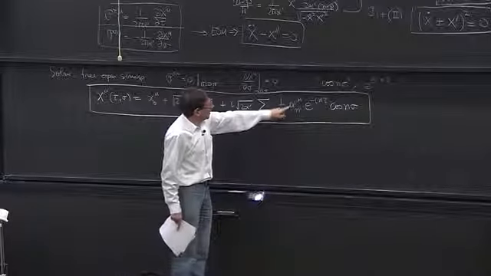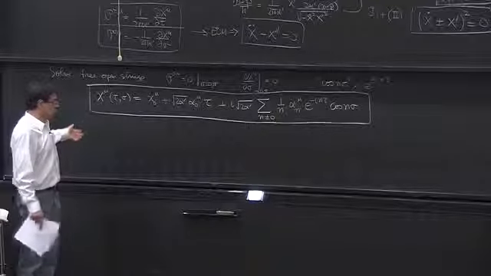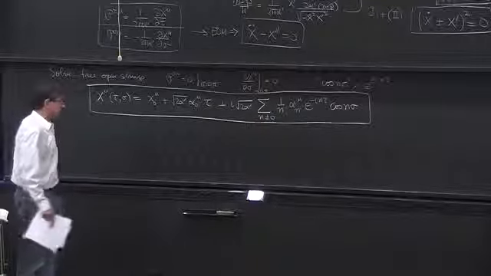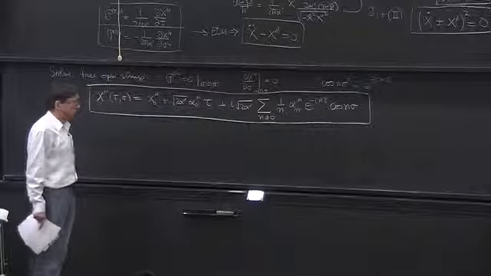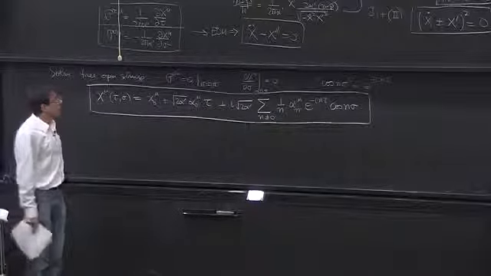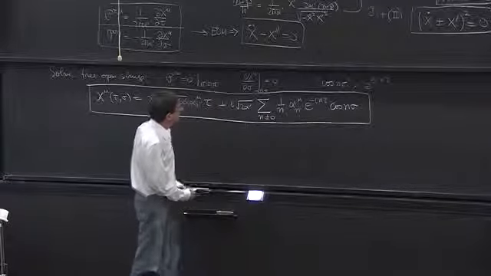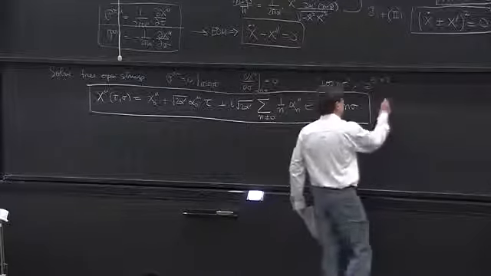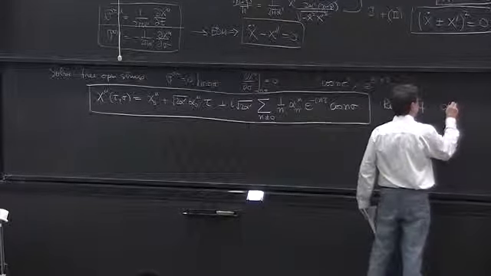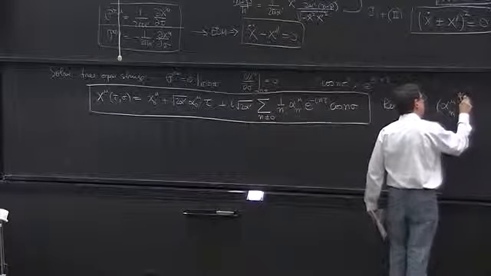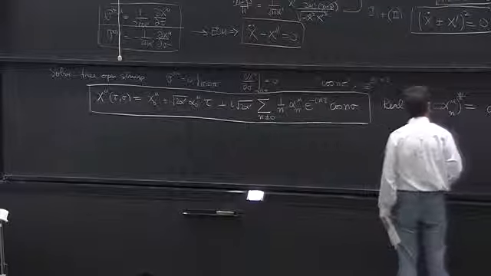And here, there's one more thing that is very important. This thing should be real, and it doesn't look real. X is supposed to be real. What are all these imaginary numbers doing there? Well, this term must be real, and it can be guaranteed that this term is real if alpha n mu star is actually equal to alpha minus n mu, which we will assume.